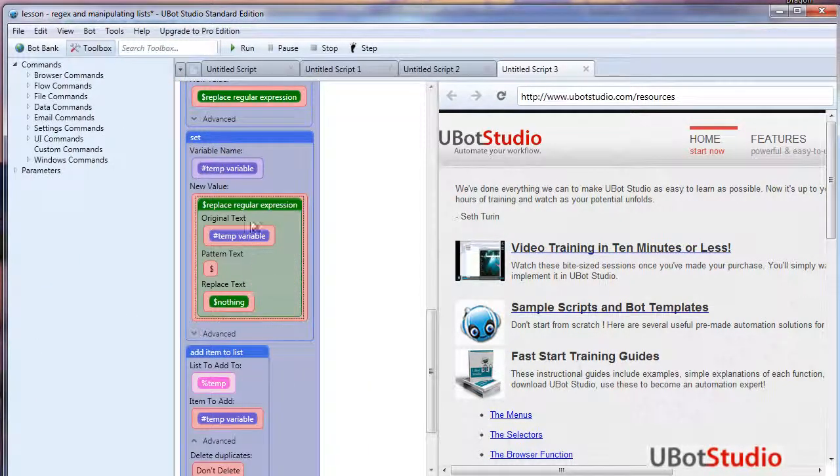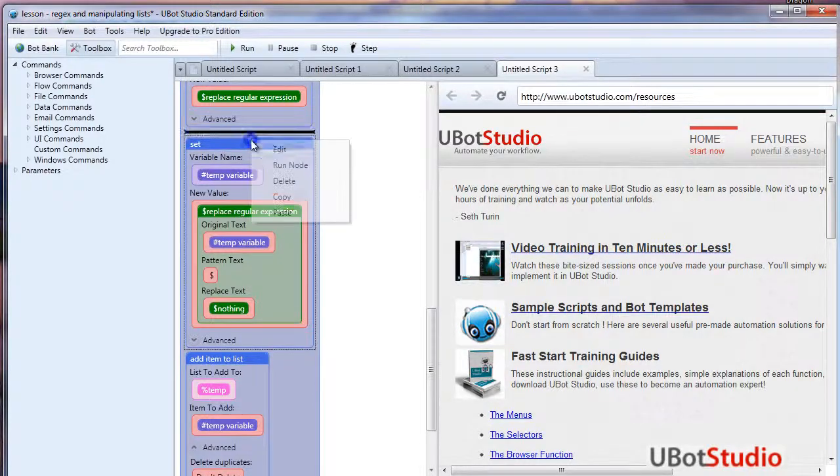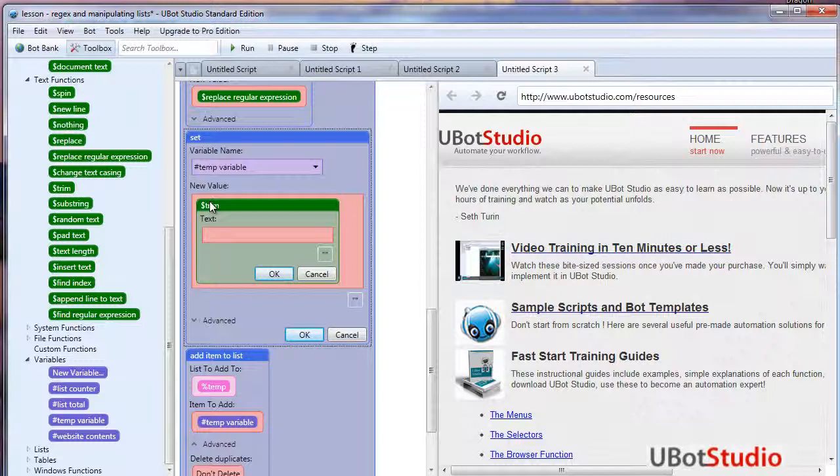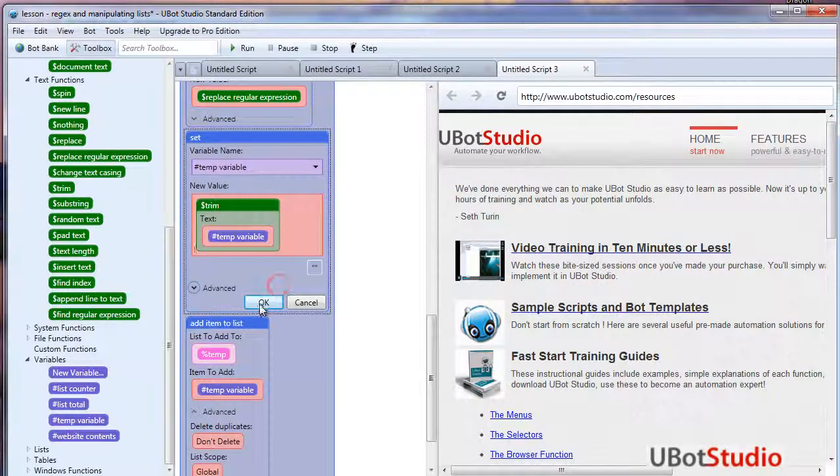I'm going to set OK for this, and I'm going to go in here and edit this. I'm going to get rid of this code. Inside of the text functions, there's a function called trim. The reason for trim is to do what we just did all in one step. Trim says, here's a string of characters. If there's any spaces at the beginning or at the end, trim them down until there are no characters in the beginning or the end. So we can kill two birds with one stone, and we can trim the characters.